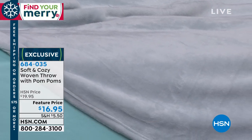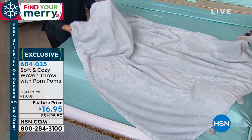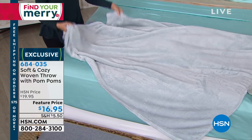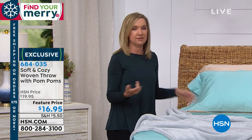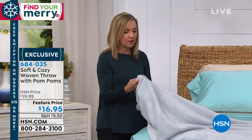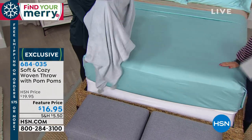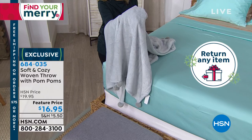I mean, we have sold hundreds of thousands of that Soft and Cozy original blanket, but we've taken it into these almost like travel size, you know, 50 by 60 inches is big enough for coverage, but it's also small enough. You can keep it in the car. You can travel with it, put it in a bag. You can also put it across the edge of your bed, or I love when it's draped over the back of a couch or a chair because this and then the pom-poms hanging down. With the pom-poms, because it's that little extra fashion.